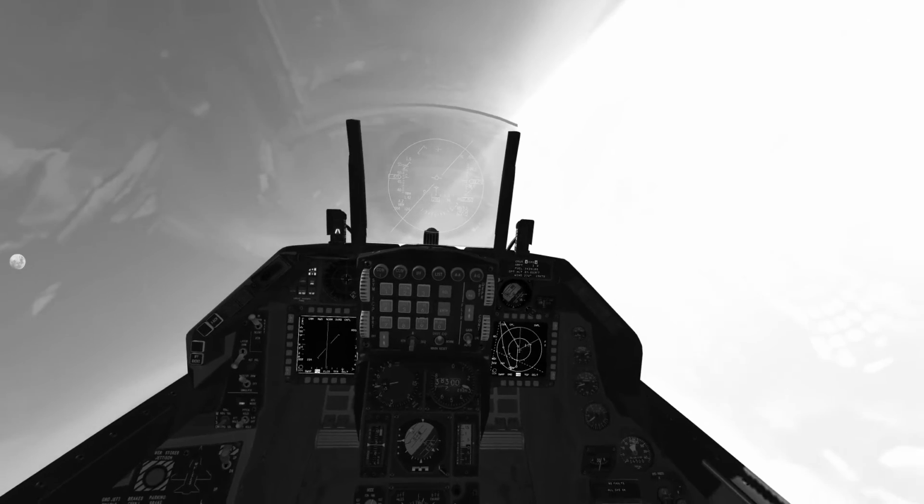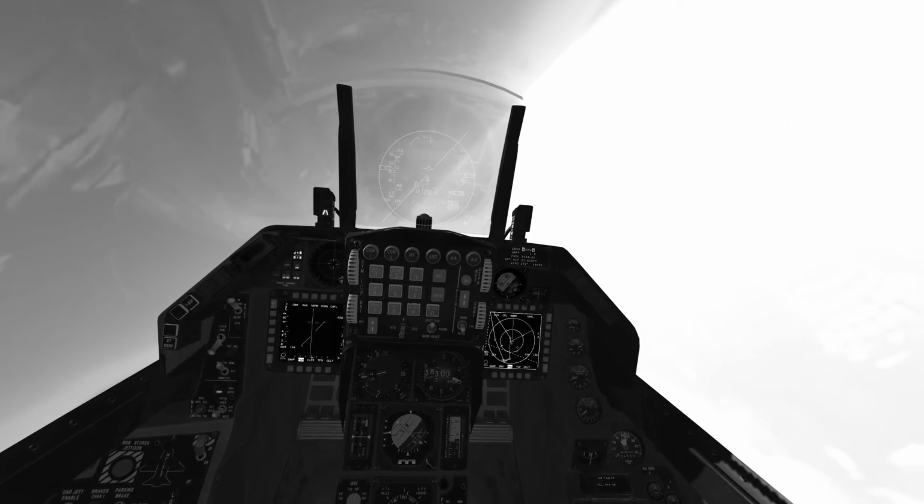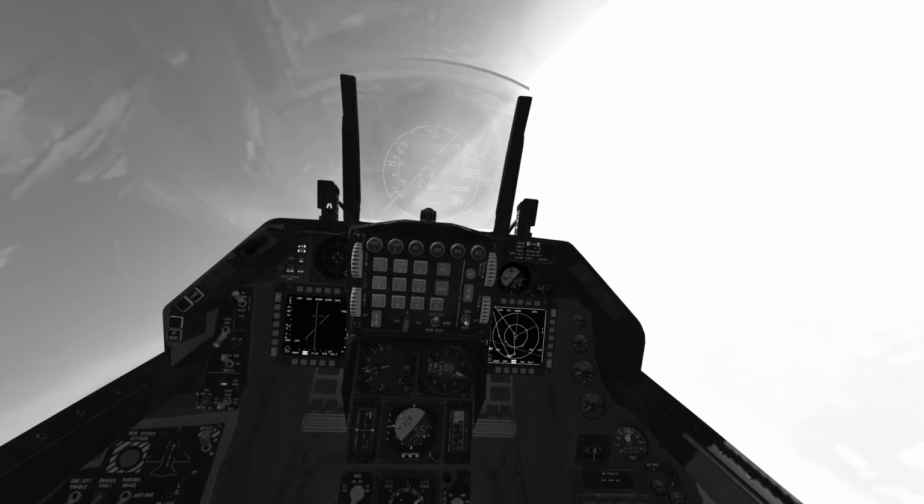Panther 1-1, Sentry 1. Picture: multiple groups. Nearest hostile at bullseye 020, 140 miles, 25,000.